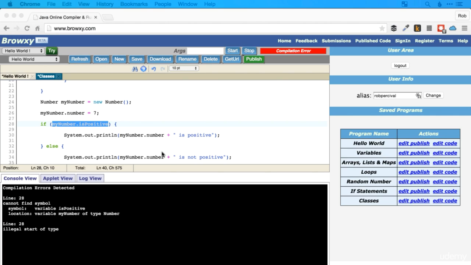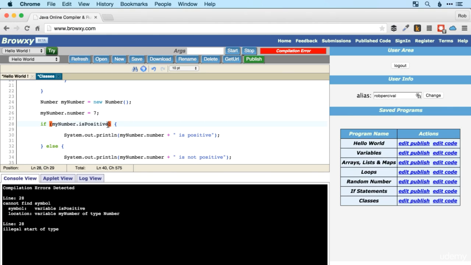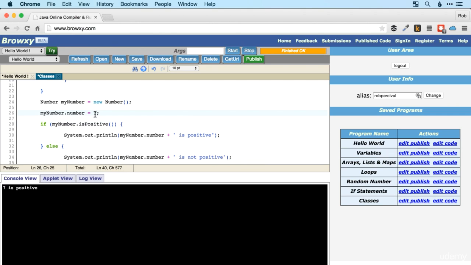I've got an error in there. Did you see that coming? I forgot to put my pair of brackets after isPositive, because this of course is a method, not a variable, so it needs an open and close pair of parentheses. There we go. 7 is positive. If I change it to -7, we get -7 is not positive.